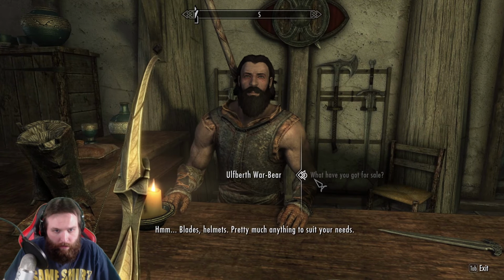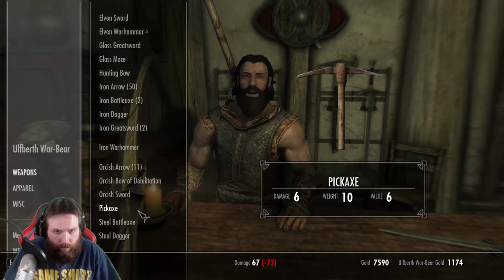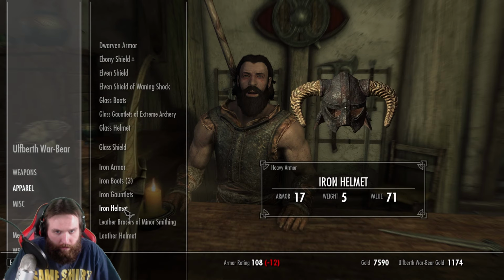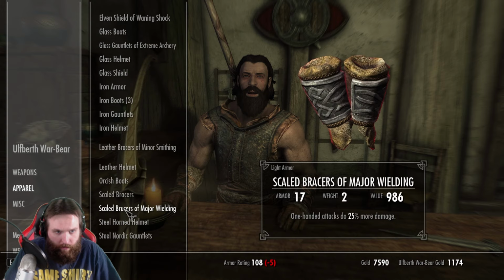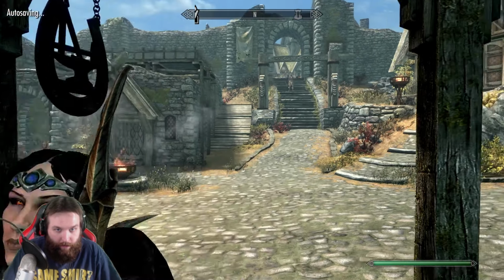Welcome to... Blades, helmets, pretty much anything to suit your needs. Got some nice gear. Wish I needed fortify archery, I'd buy those. Got that already. Oh, good man. Doing business with you. Nobody has magic resist, dude. This sucks.